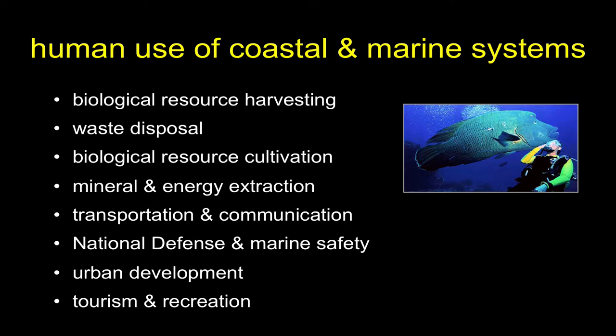And it's all about, get out of my ocean, right? And how do you prove you're a man? It's almost all men doing this. How do you prove you're a man? That's right. You get a big thing that blows stuff up and drive it around and tell people, look, this is cool. This touches on urban development and the runoff that comes from our terrestrial area into our aquatic areas. And then, of course, things like tourism, recreation, entertainment, ecotourism, going on whale watching trips to the Channel Islands, just going and hanging out on the beach and getting a suntan, that kind of stuff.